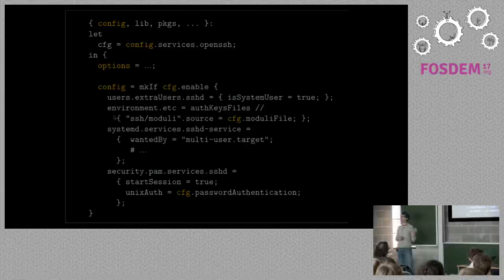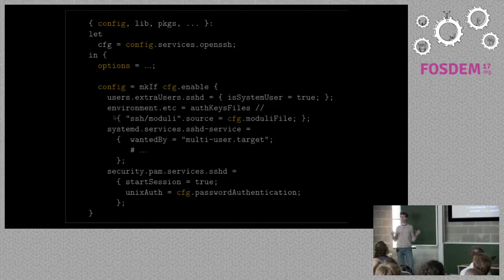And the thing here about service extension is that NixOS seemed to get it right. So we can see here that SSHD is adding new users, it's extending what's in /etc, it's adding new services for systemd, all these things, right? So it's extending things in a way.